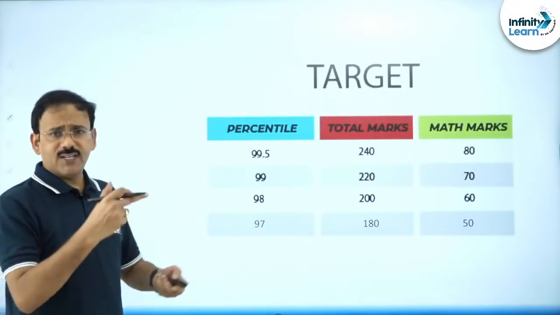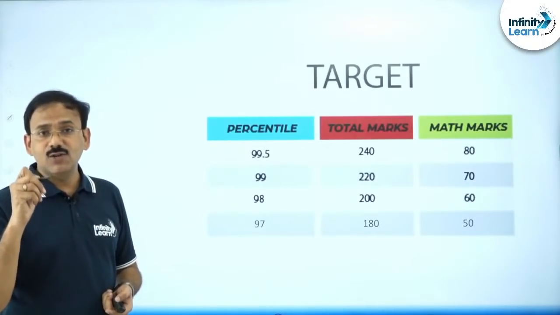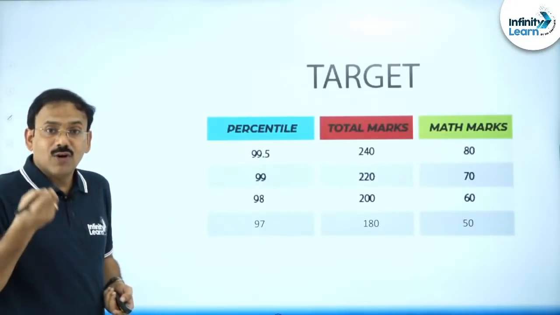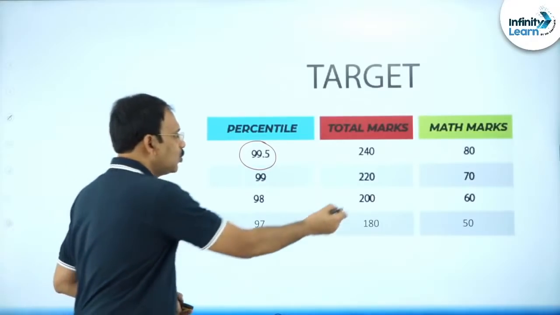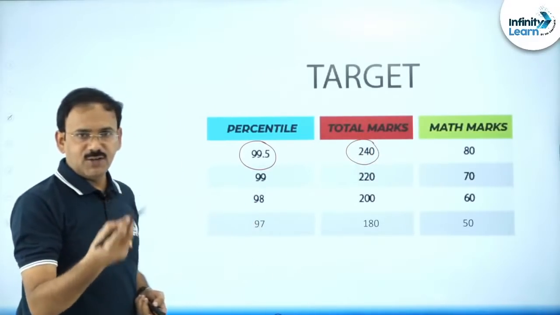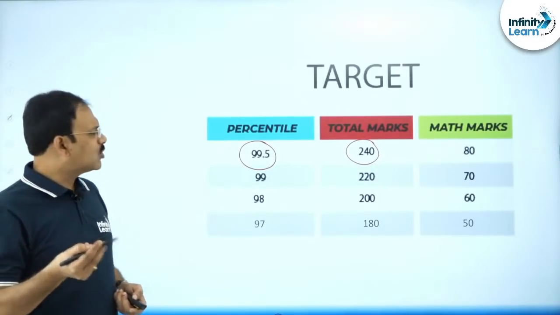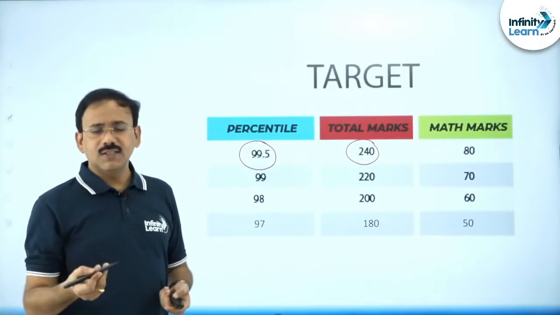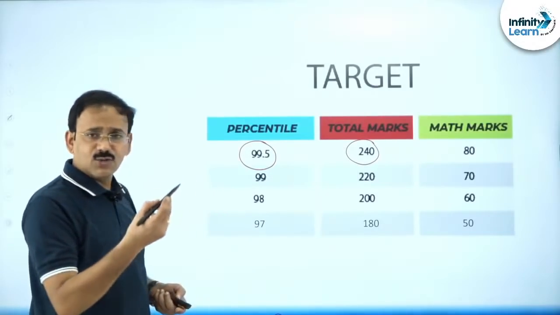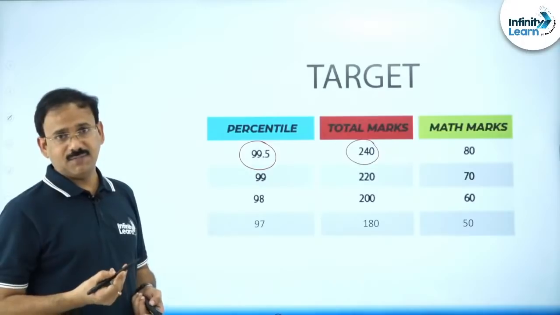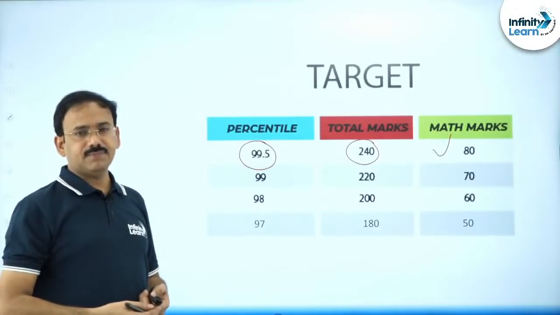Next. So friends, from this discussion what I say is, first you fix the percentile, what percentile you want to get according to the rank you are dreaming about. If you want 99.5 percentile, you have to get roughly 240 marks, I already told you. In this 240 marks, what could be the share of math? That student will automatically have the pace and everything. I think he can score approximately 80, 80, 80 in all 3 subjects. So this fellow should score 80 marks in math minimum.